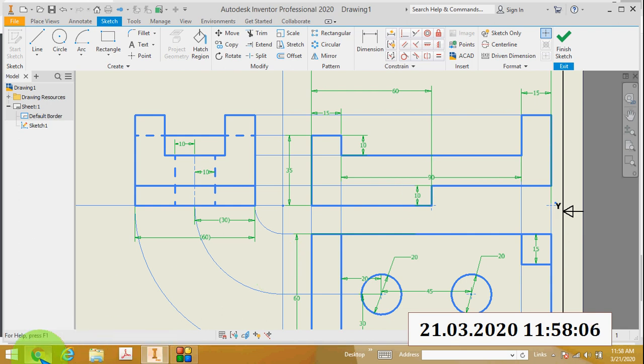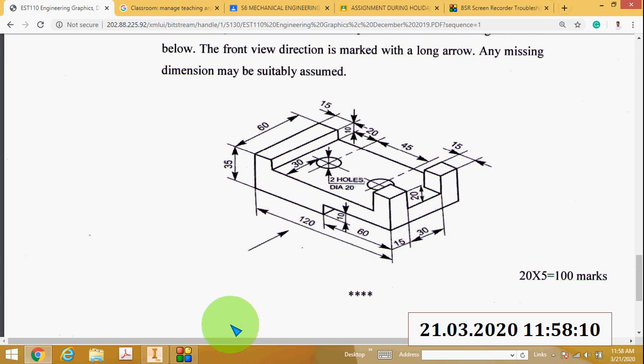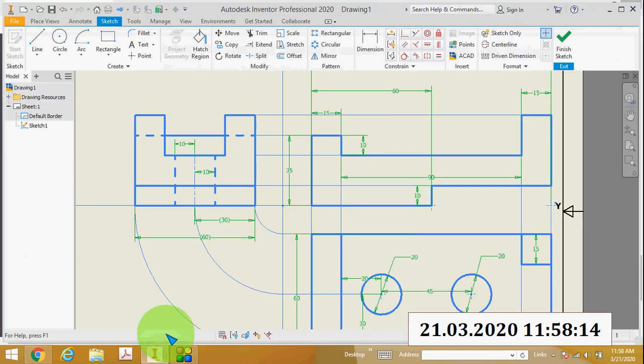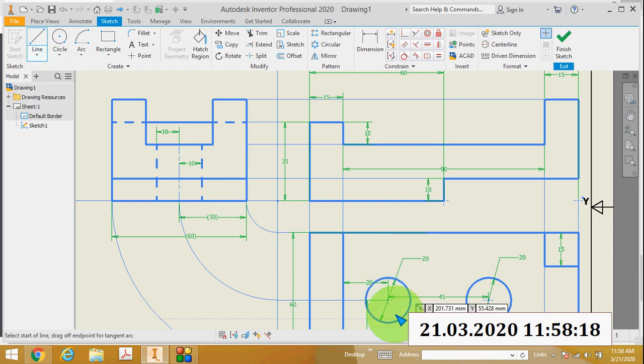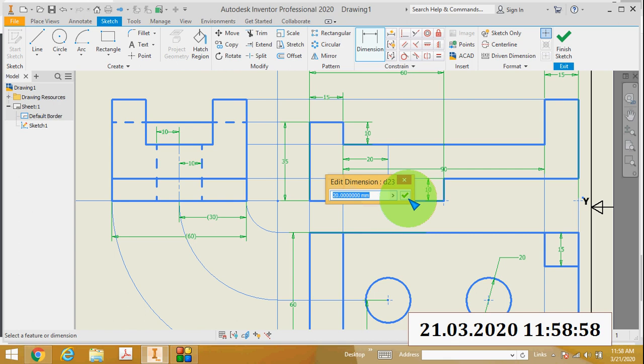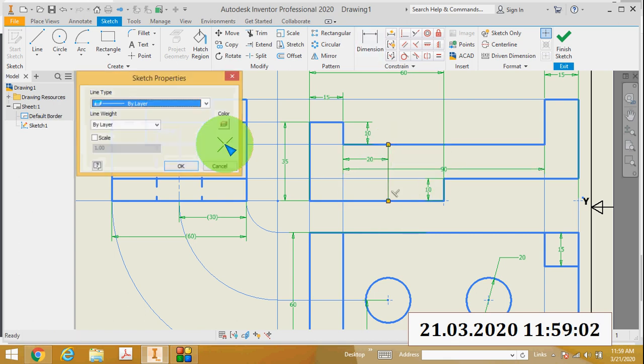Okay, then here in the front view also, these two holes we can't see in the front view. Okay, so what I do is I will project a line from top view to front view. So this is the center line. So draw a line from this center to here. Okay, some error is showing, no problem. I will draw a line here. Okay, and what about the distance from this side? This distance is 20. Okay, so that is actually the center line. So mark it as an axis line, chain line.